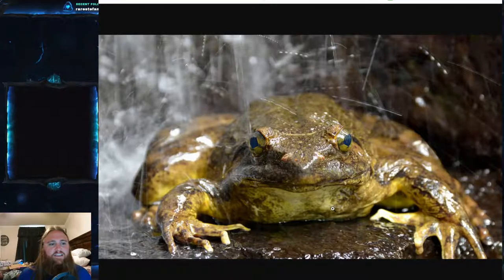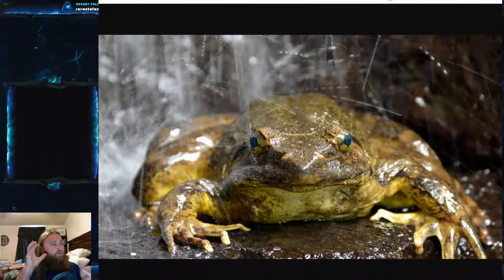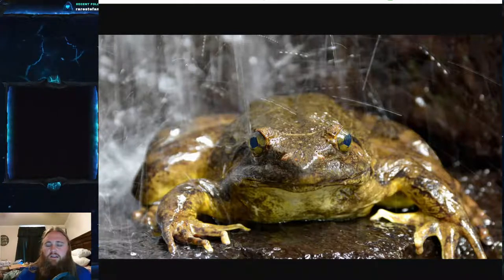Here's an interesting fact: the Goliath frog actually doesn't have a vocal sack. You know how frogs call — you see videos of them blowing up this air bag, the vocal sack. Goliath frogs don't have that, so obviously they don't produce a mating call in that way. Instead, they hold the mouth open and make a really loud, long whistling sound — they're actually whistling instead of reverberating through a vocal sack.